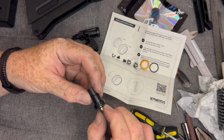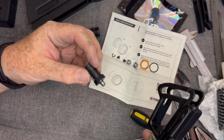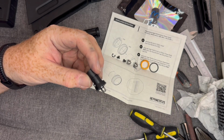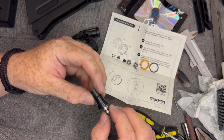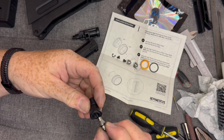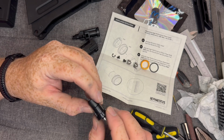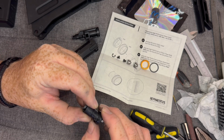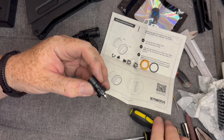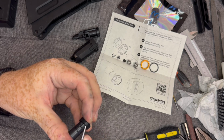Now, if you remember the other kit, this one actually came with a nozzle return spring, which was a lot snappier. Now, I might change it to that at some point, but I'm going to leave it stock for now, because I want to see if we can improve what we've already got, because at the end of the day, people are not going to buy that carrier just for that return spring. So I want to try and improve what we've got rather than just throwing parts at it.